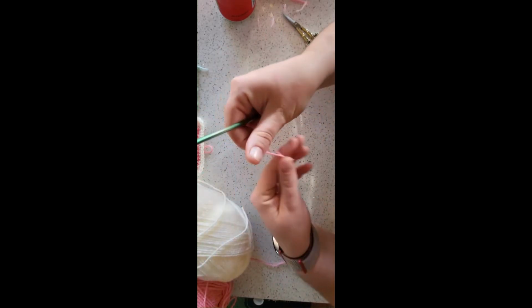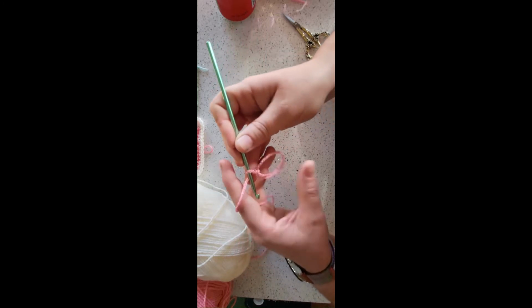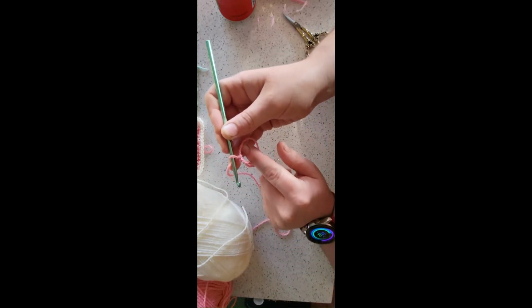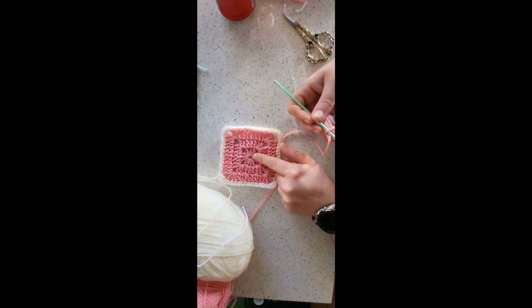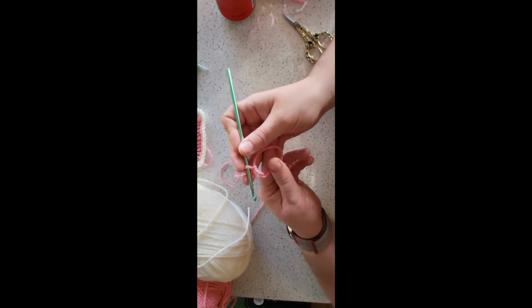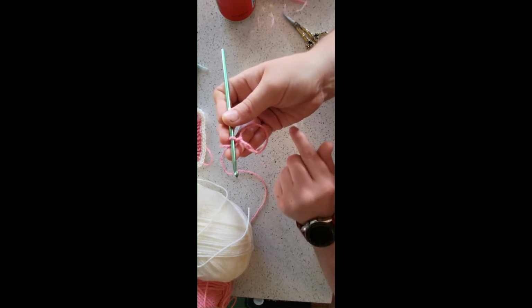So chain one, which then locks that space. In theory, it will lock it into place. So you go like that, like so. Chain one, which will lock it in like that. So that's what it should in theory look like. And that's your magic ring. I call it a magic ring, some people call it a cinch circle, because you're literally cinching the middle closed, so you can't actually see a hole. You can on that one, because I haven't worked my tail in yet to hold it. Some people struggle with how to do this. If you struggle, I will do another tutorial later on defining it a bit more. But if you are struggling, just chain four, and then slip stitch into the first chain.